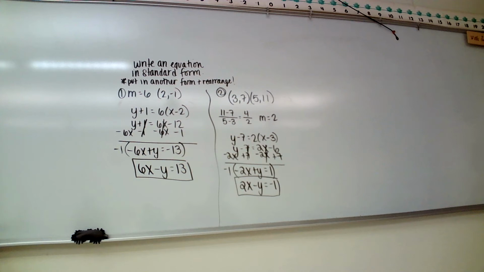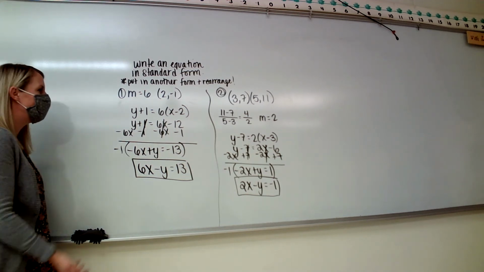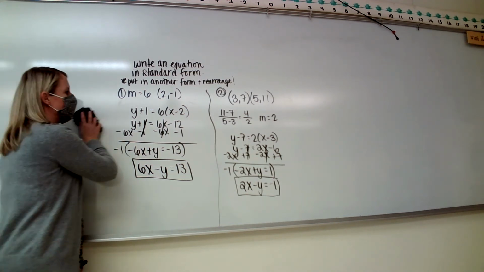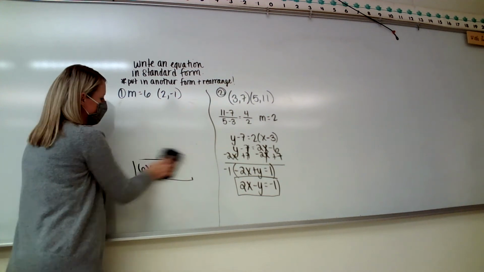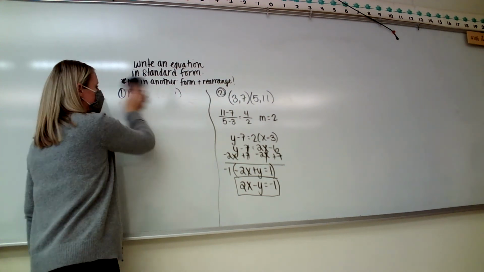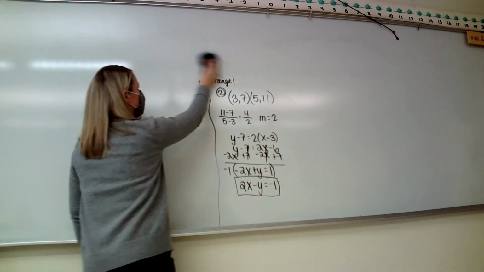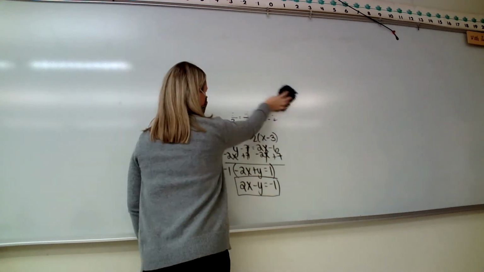Okay, isn't that just great? So our main goal is, if we're given information, we should be able to write a line in any form. But like I'm still saying to myself, who cares about standard form, really? Why would we need it? What is it useful for? It's basically useful for one thing. So let me show you that one thing, and then I'm just gonna give you a few review problems after.